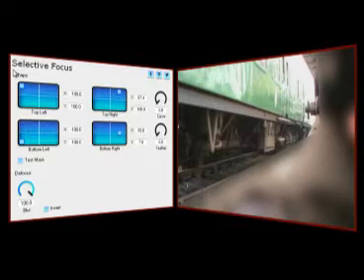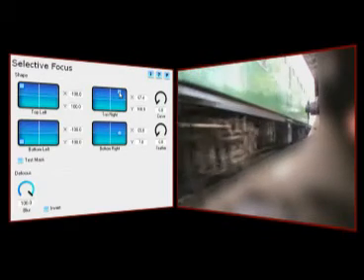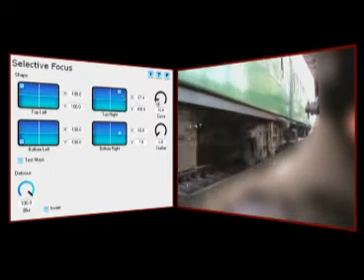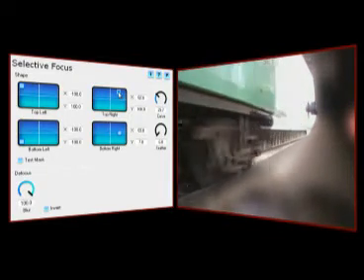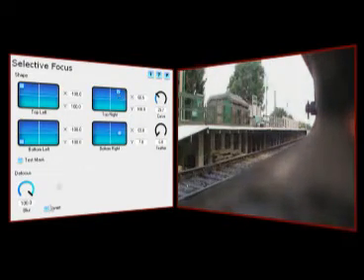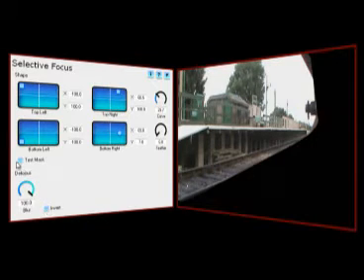Now I want the whole of this area of the frame to be in focus, so I'll move that point right into the corner. I don't want to curve this mask too much, but I will add just a touch to nicely fold into the corners. Okay, that's a good start, but there are still areas that aren't covered. Let's make a quick check by turning the test mask on.